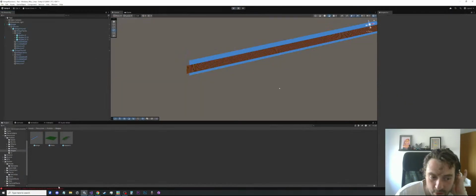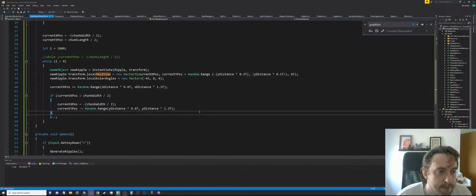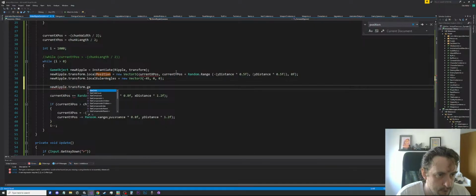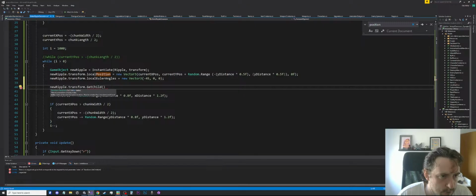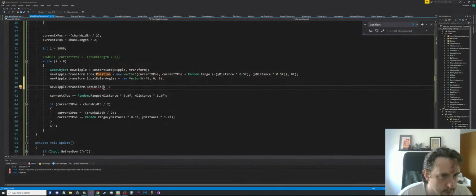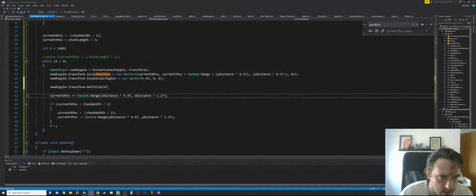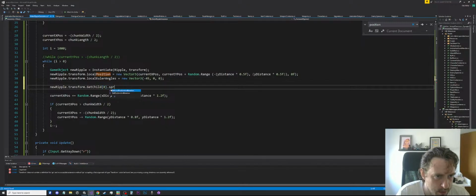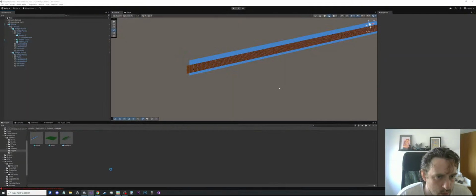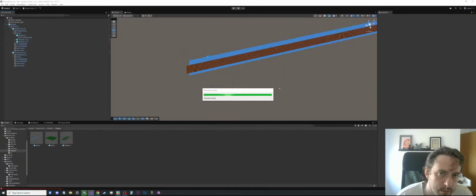And also the ripples need to set the sprite renderer dot sprite renderer dot sorting order equals -2, I think, with the water being at -3.